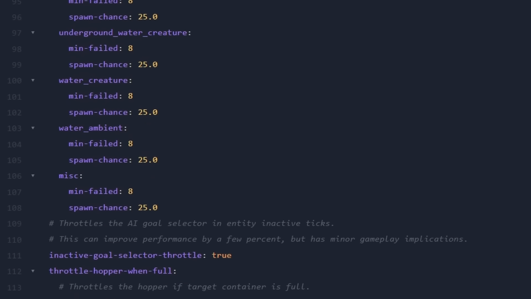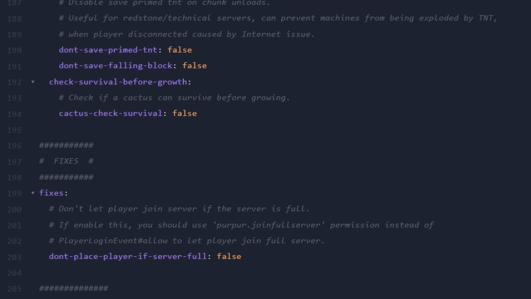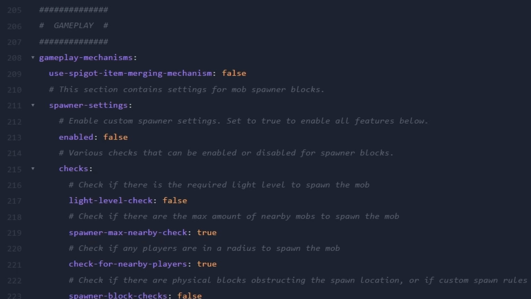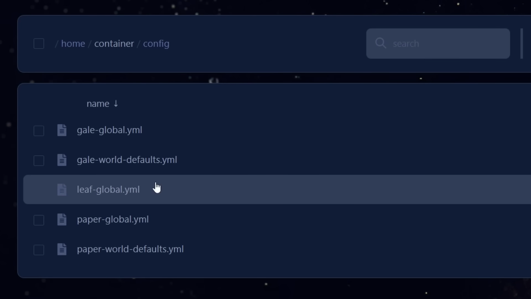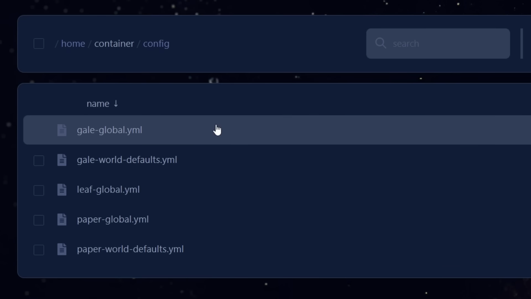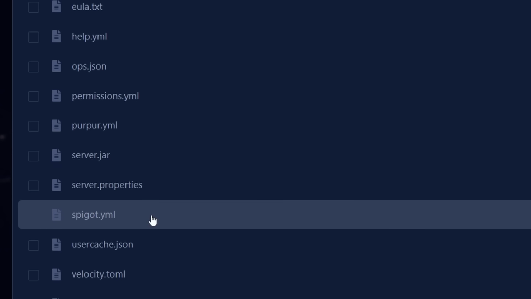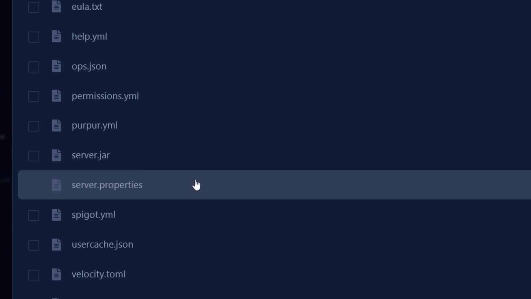Now, there are a bunch of settings here in the Leaf global file. There's a lot you can change. I do have to say, even though I love these forks and I love people wanting to improve server software over and over and over again, the amount of config files we have nowadays is kinda crazy. Like here we have the two Paper configs, then a Leaf config file, then two Leaf config files, and then over here we of course have the bukkit.yml file, the spigot.yml file, the purpur.yml file, and don't even forget about the regular server.properties file. There is so much stuff nowadays, it's kinda crazy.